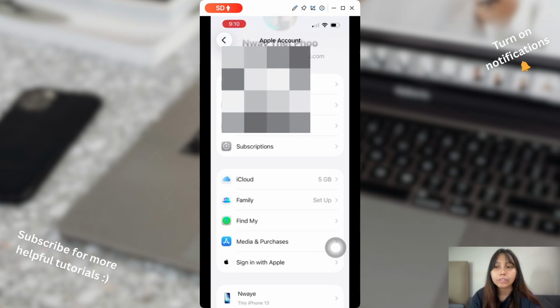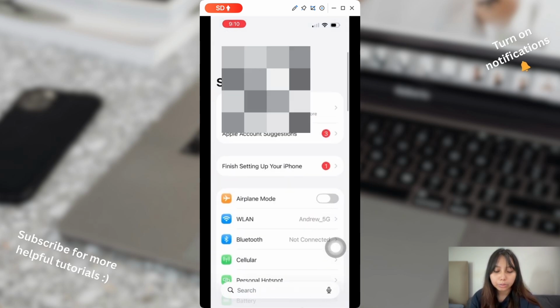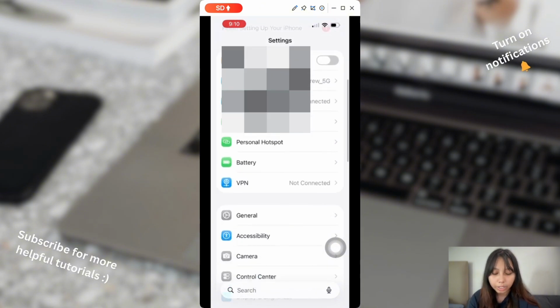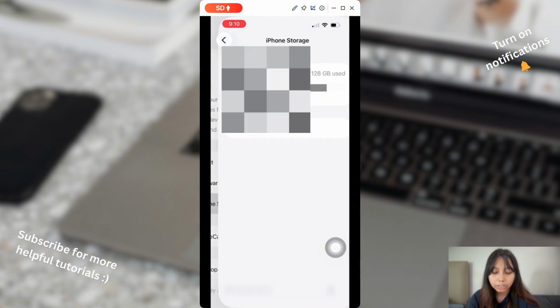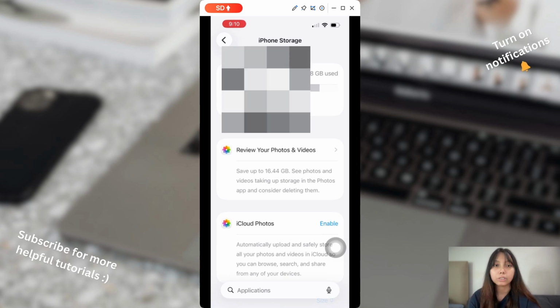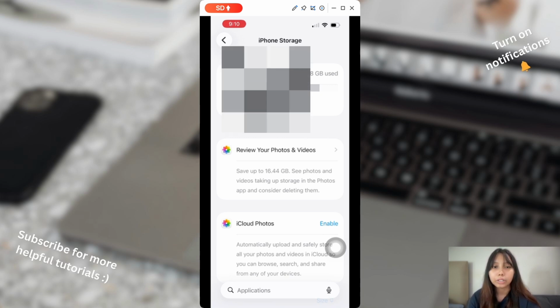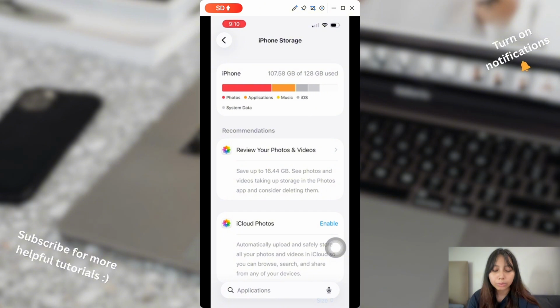So check your available iPhone storage. You can go to your settings, go to General, and scroll down until you see storage. Currently this is my storage, and I have a lot of photos and videos on my iPhone, so I need to delete some. Because of your storage, you may see your video not loading. It's just stuck at the same period like this, something you can be having as a problem.